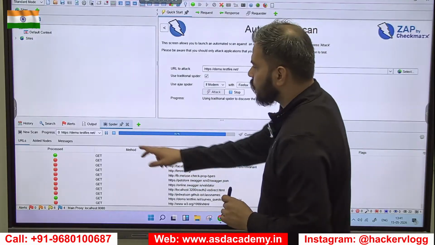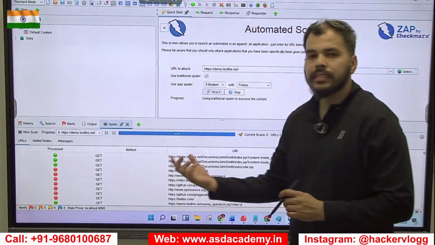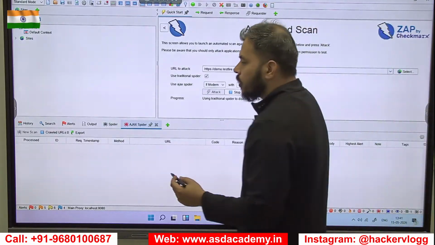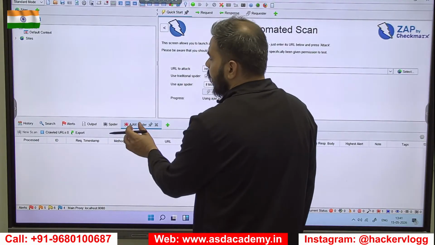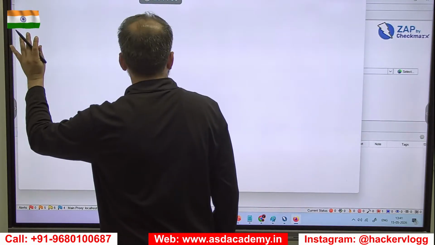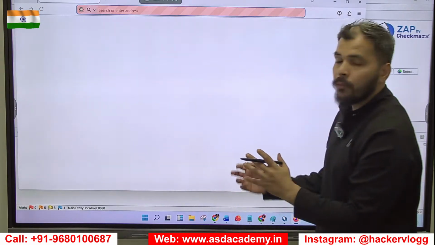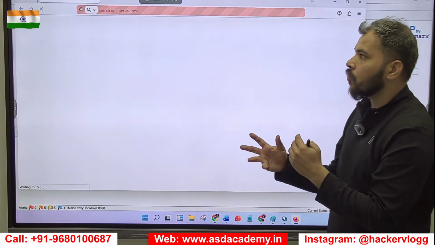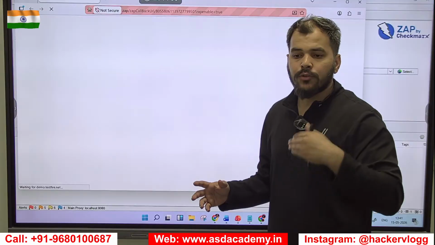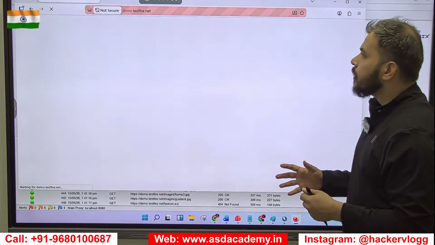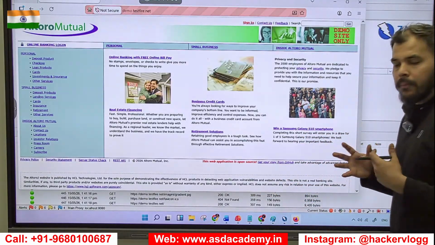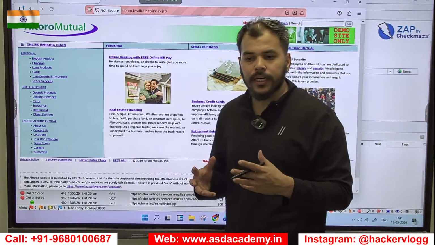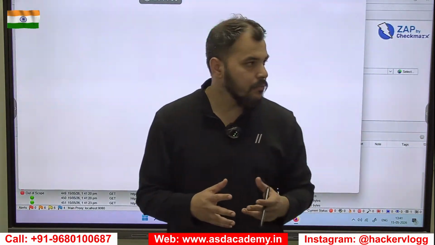Now in the below, first you can see the spider option is there. Spider is basically exploring all the URLs. Once the spider is complete, it will start with the Ajax spider. There is a sitemap. In the Ajax spider, it will open up the browser. It will open each and every link and try to submit the data as well. So while performing the vulnerability assessment, you are not allowed to touch your browser or system.